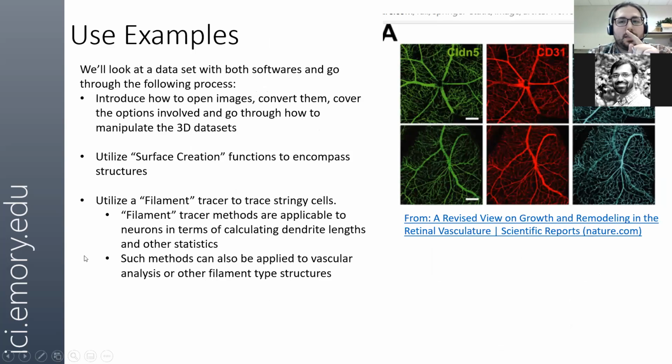Yeah, and here we will go through a set of 2 samples. Since the meeting today is only for about an hour, that might very well take the rest of the session to go through, but we will look at surface creation or structure identification in both of these softwares, and then we will also do a quick filament tracing step with both of these softwares to see how that works and what that looks like and how it compares, just as an example of the kind of stuff both of these softwares can do.